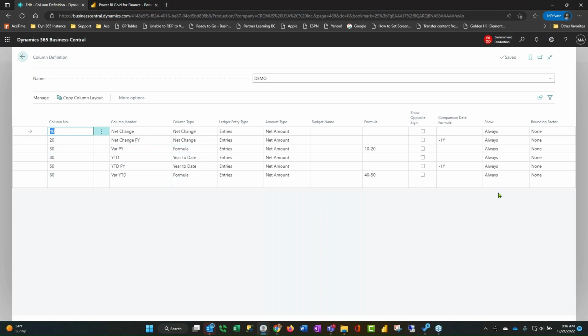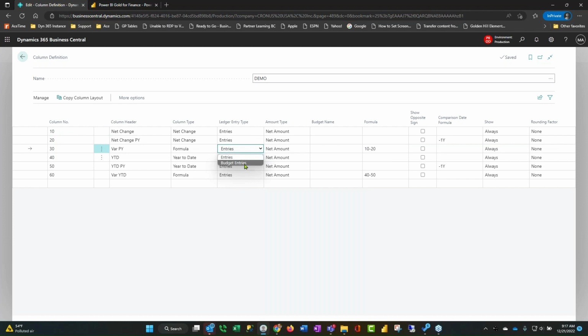I've got some parameters and so forth around what's going to be displayed in those columns. If I change dates in the columns, I can put those date formulas in here. These are obviously prior year comparisons, so I'm doing a -1 year here on these columns. And then I've got some formulas here on which columns to evaluate. So all very, very similar to the Management Reporter experience.